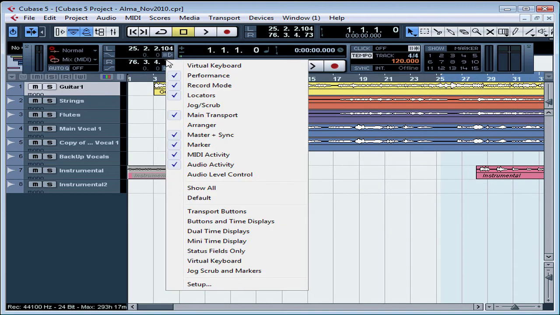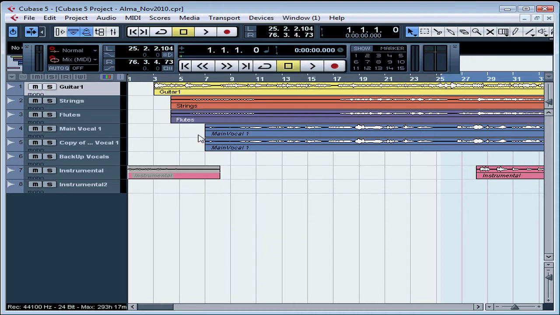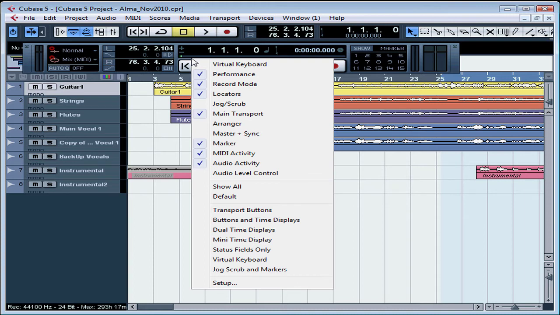Let's right-click or command-click on the transport panel. Everything marked with a check mark is currently visible from left to right on the transport panel. If you want to hide a tool, just unselect it from this list. Let's right-click again to pull up the tool menu, and now let's scroll down to Setup.